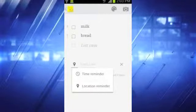Another one that I like is Google Keep, which is the notes that you take. Now you can set your reminders to remind you at a certain time, or you can also put a location. Let's say here's a grocery list you want to type up. I was playing around with it the other day too. You could put, when I'm in Food Lion, using the GPS. Then when you're in Food Lion, your notes, to-do list or grocery shopping list will pop up, and you'll remember what you're supposed to get at the store. So you can set a certain time to remind you what to get or do, but you can also set it so that when I'm in the grocery store, I remind myself to get these things. I love that idea with the GPS that it can just automatically pop up for you.